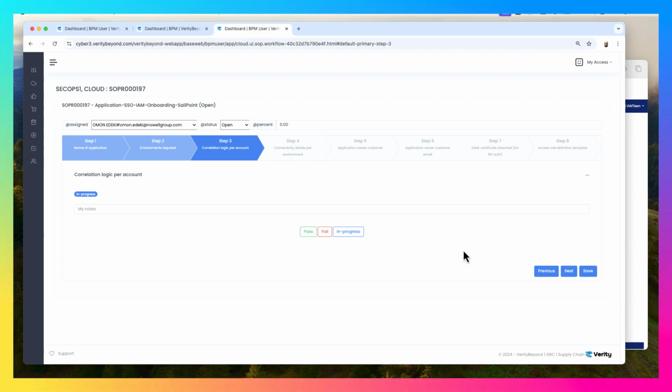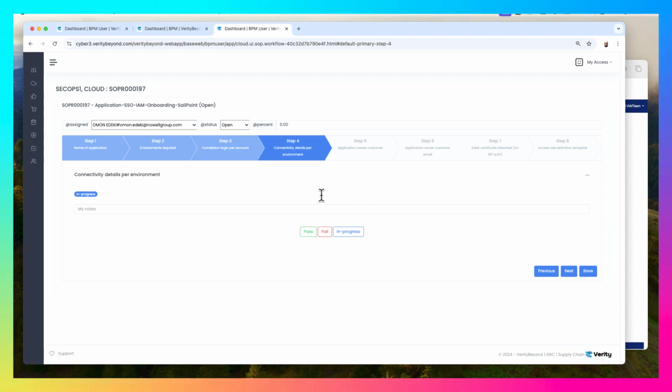It could be like a Workday or SAP or Oracle HCM. Some other places will use a different system for the contractors and part-time associates. I think it's better to put all the users inside a single authoritative HR system, and then you use that system to delineate between a contractor and maybe a full-timer, just to keep things simple. So this tells us what the correlation logic should be.